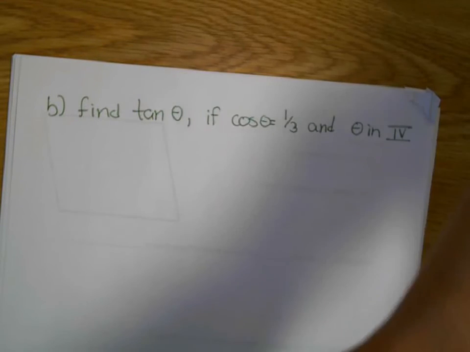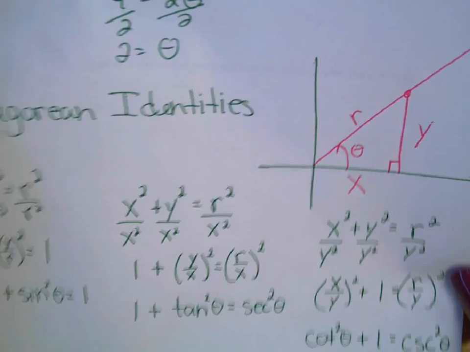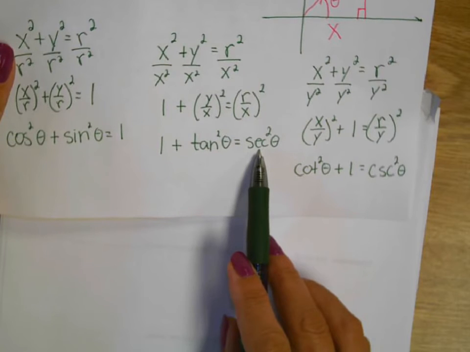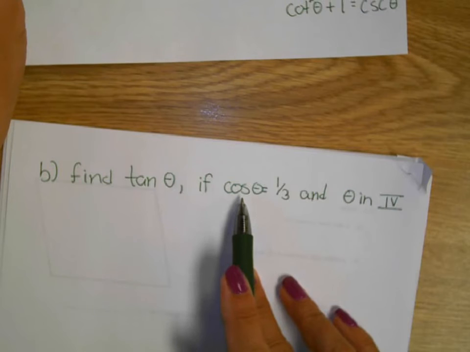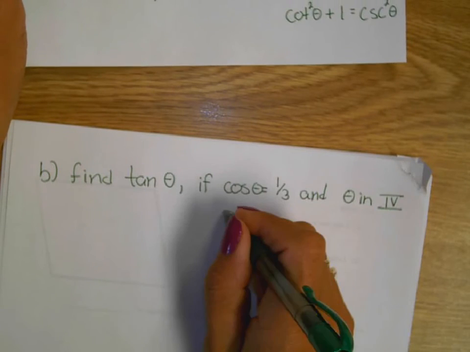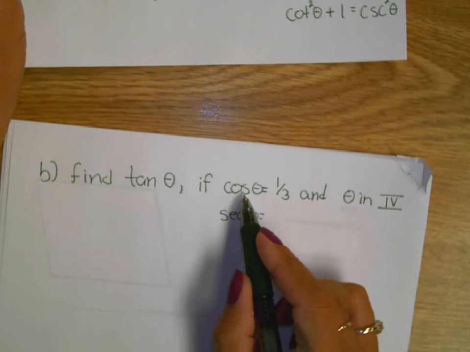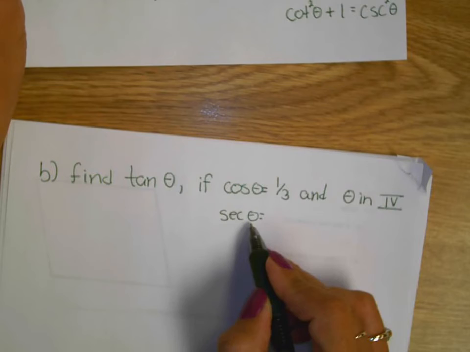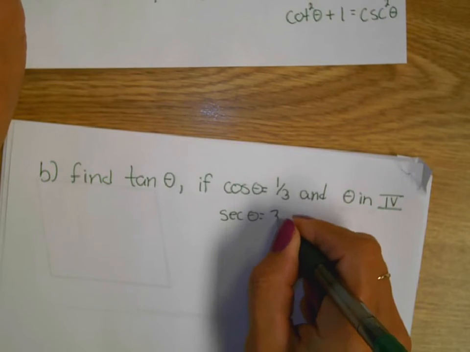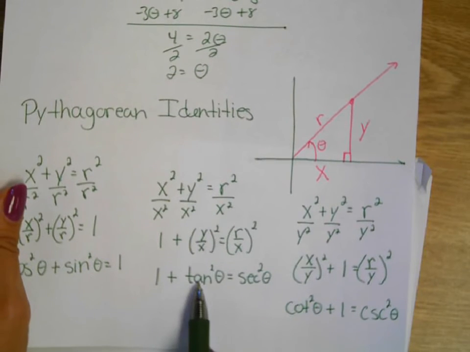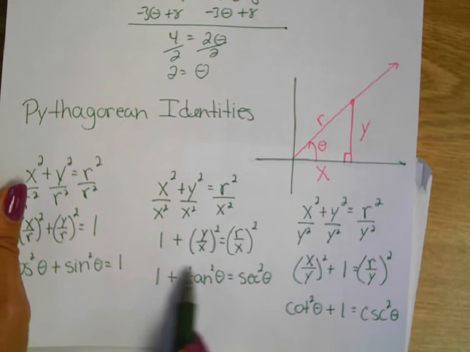Let me find my paper. Are you sure? Oh, wait. No, it's not. Well, I see tangent with secant. Yeah, if they give me cosine, what other ratio do we know automatically? Secant, because of the reciprocal thing. Very easy. So, giving us one ratio, we automatically get a second one by flipping it over. So you had to come up with that. Now take a look. Our second Pythagorean has tangent and secant. So we're going to use this one.